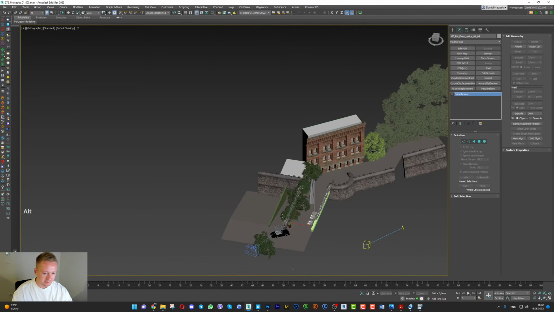I will open this. I will add one new view here. I'm not sure how the depth is at 8K. I think it will be enough, but probably this is too big stones on this texture. But let's check it.